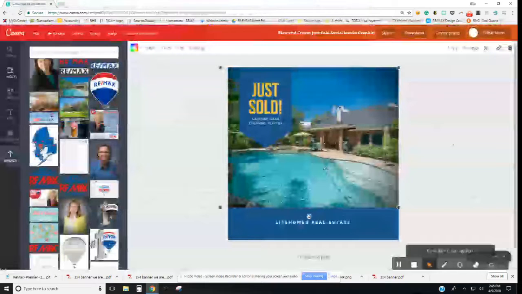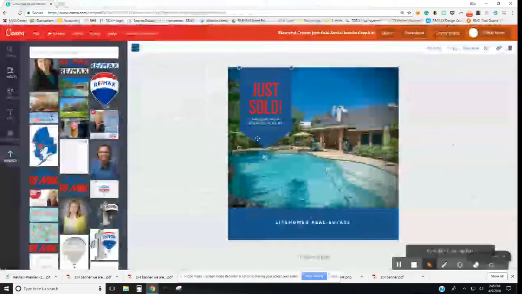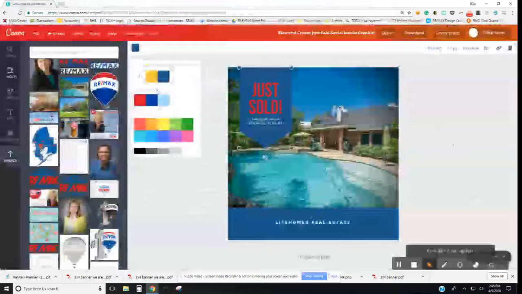We've got our photo. But again, we're working with kind of a grayish blue and yellow, which are not our colors. So let's go in and change that. This just sold. We're going to make it red. And in my last video, I showed you can make brand colors. So there's my Remax red. And then this blue, I'm going to go ahead and make the Remax blue. And when I did that, you notice it just changed this bottom half. So this must be something that they pieced together to be two different things.